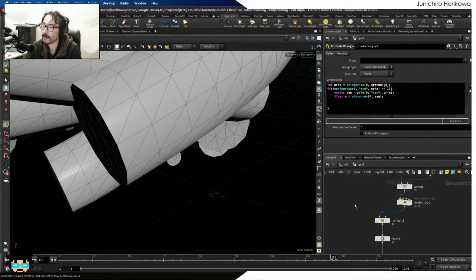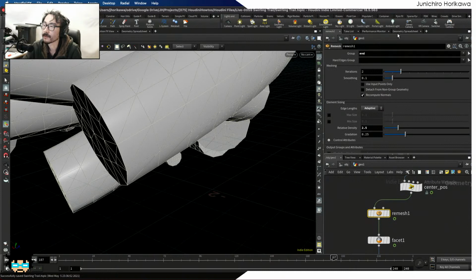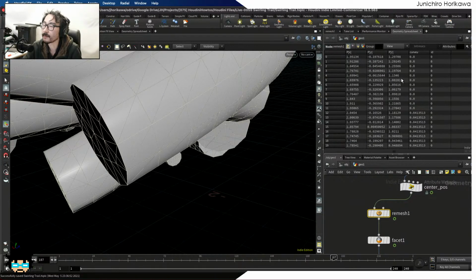Okay, and also we need to get the radius, and do we have the radius? I do need to have the pscale at each point. I'm not sure if I have that. Nope. So I think I need to promote it, transfer it from somewhere. So let's see where I should do that. Okay, let me check where I should do it.